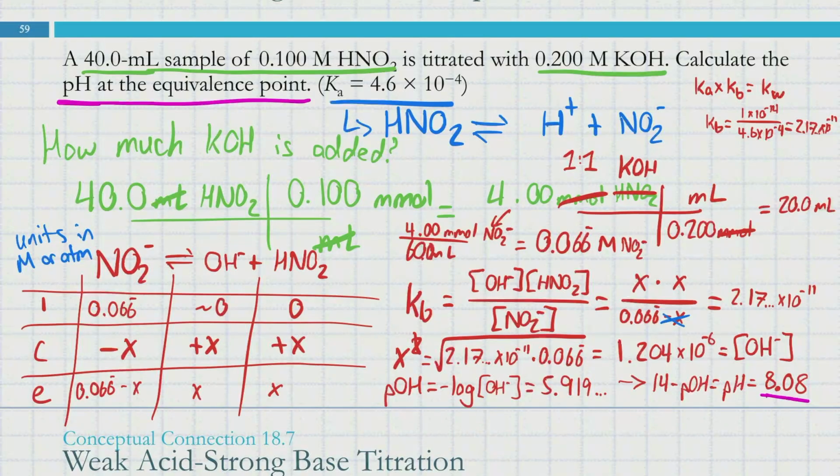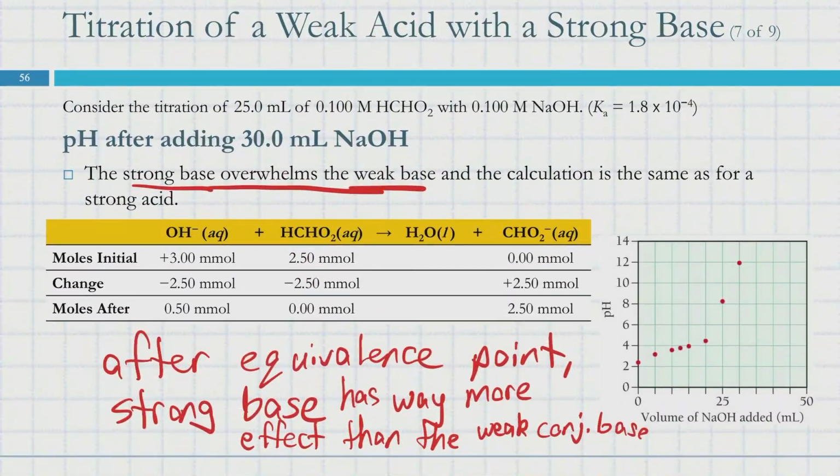So I didn't exactly skip the first step, but this whole bit in green and the top section here in red, that was setting up getting to the equivalence point. So we could have done a stoichiometry table first. We've seen some of those in the previous slides, we could have done one of these, right? So this was what I was doing with that green and then that top right corner of the red text. So we get to the equivalence point, and then that's our new initial point. And then we're calculating what's our pH based on our conjugate base.